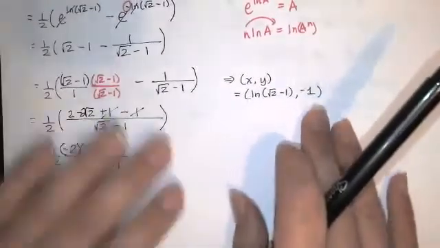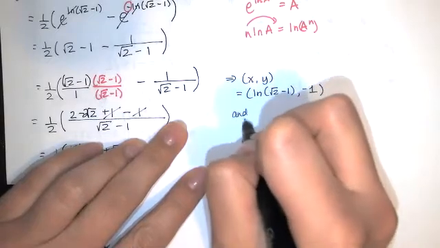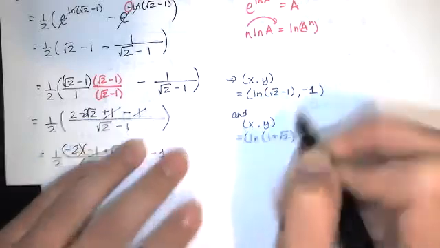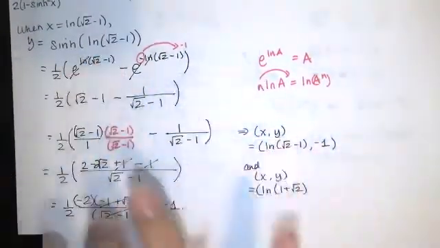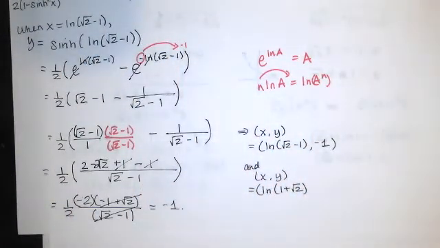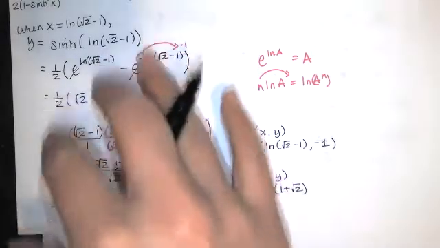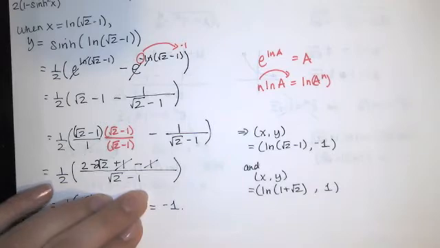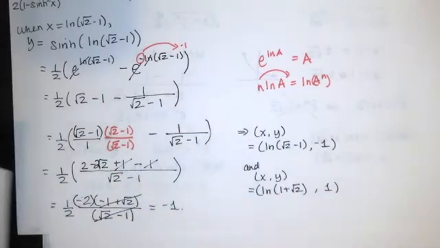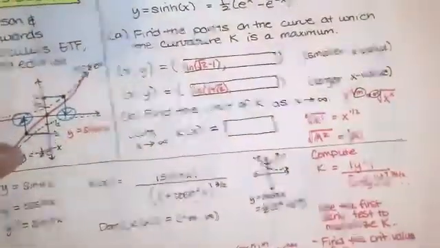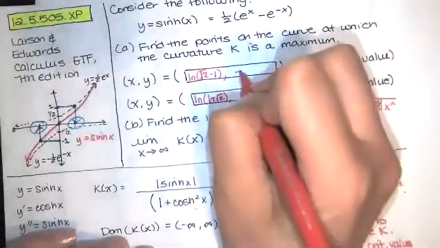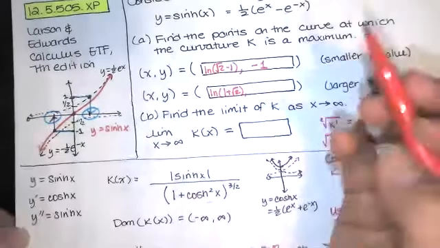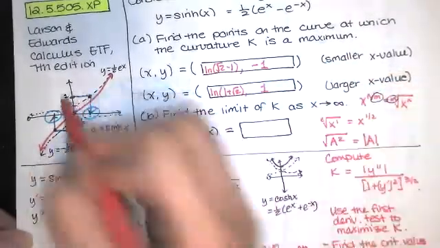I'm not actually going to check that one. But if you want to, you can by doing all of this, writing the hyperbolic sine in terms of exponentials and using the properties of exponents and logs to simplify. That's our x value, and the y value that goes with it is positive 1. Okay. So y is -1 here. Remember, that's what we were trying to solve. And then y is positive 1 there. Okay.